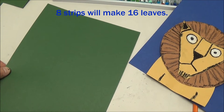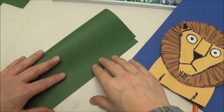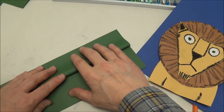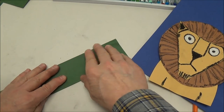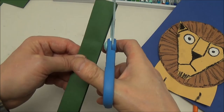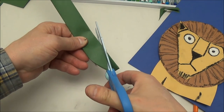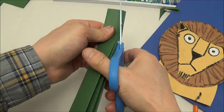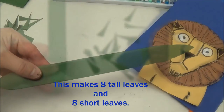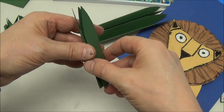Let's use dark green construction paper to make some leaves. Let's make 8 strips. An easy way to do this is just to fold it up. Cut the tips of your leaves at both ends. Cut about a third of it off. We're going to make short leaves and tall leaves.